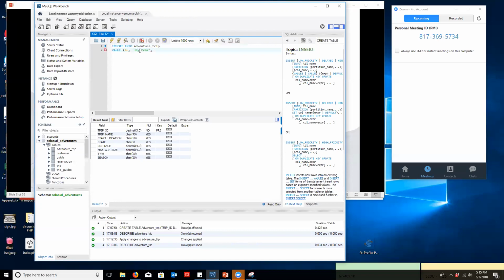And then it says the start location, which is our next column, is J. Again, don't forget your quotations. Followed by a comma. And the state, which requires quotations as well, is BT. And then the distance is 8. And the maximum group size is also 8.